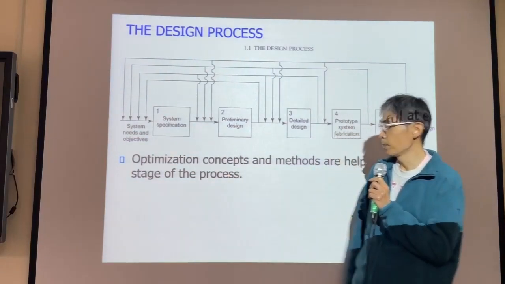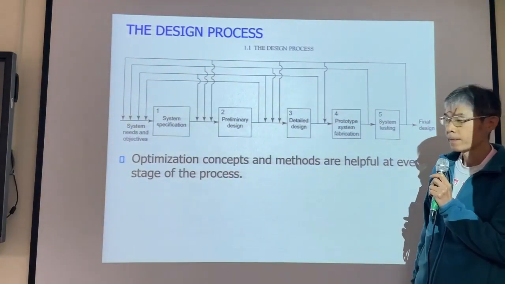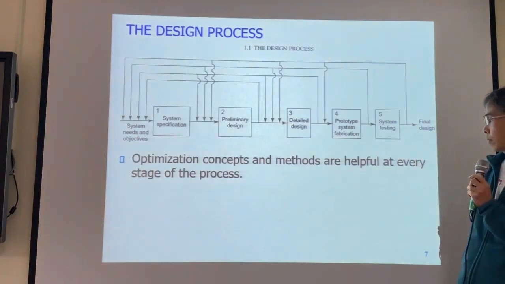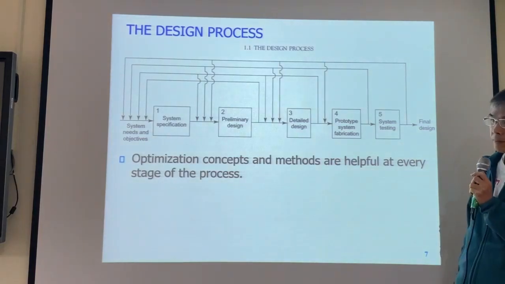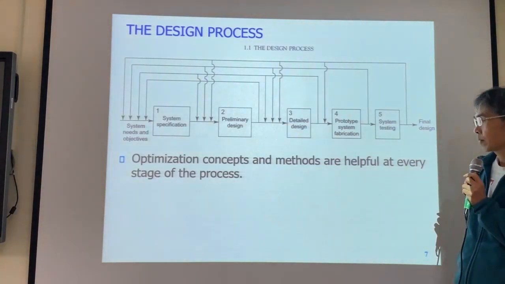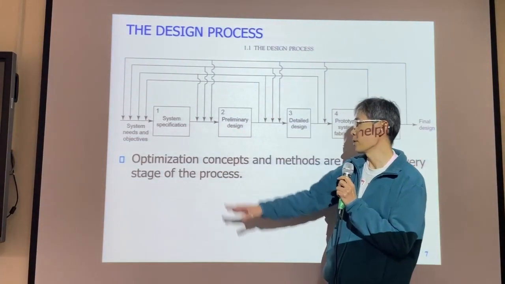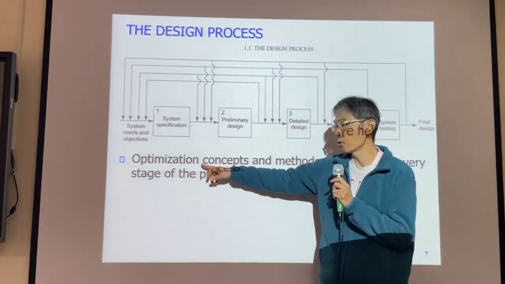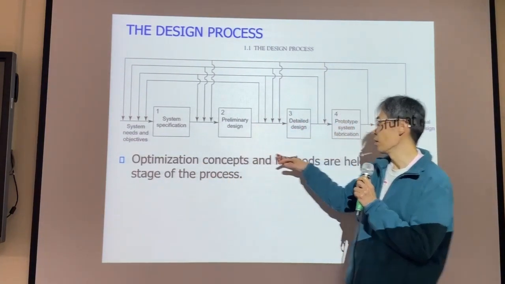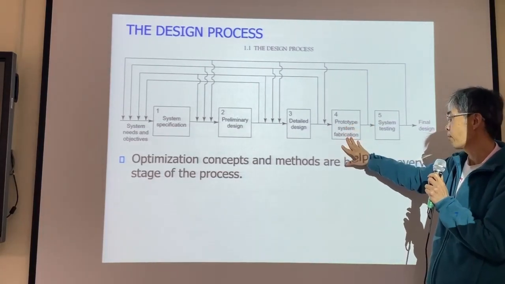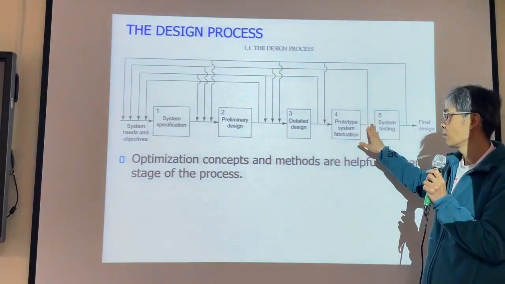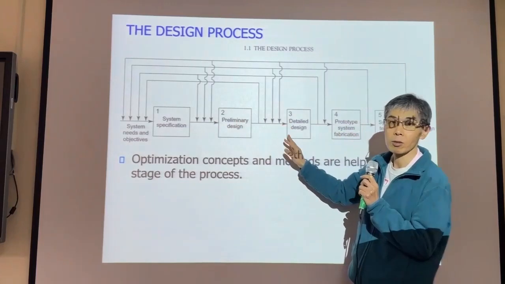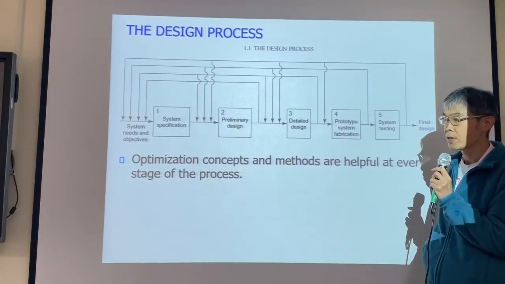Could you read this? Optimization concepts and methods are helpful at every stage of the process. Yes. In preliminary design, we may need to do optimization. In the detailed design process, we may need to do optimization. And even when you do prototype fabrication, if something goes wrong, something is not quite right, you may go back to steps 1, 2, 3 to revise everything.